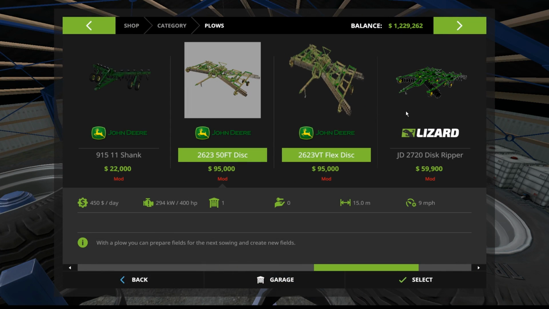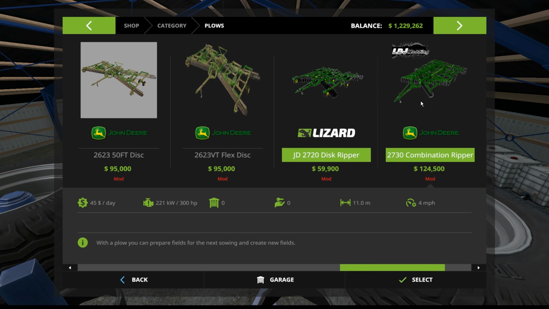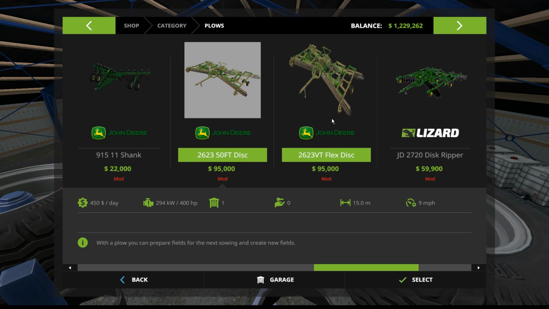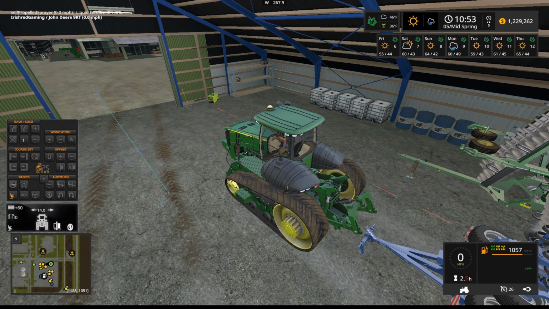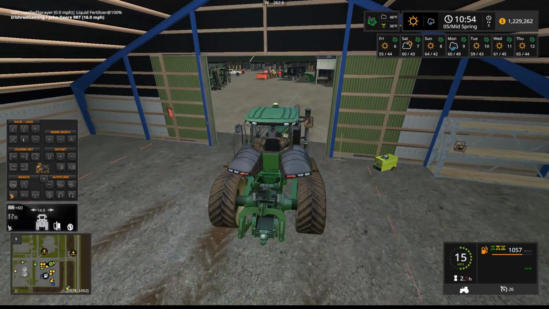Alrighty guys, I was just taking a look in the shop here to see if maybe there was something that will do both. And in fact, I actually think I might have found it. I might have found this one here, the 50-foot disc. We might have bought the wrong one initially, so I just purchased this one. Let's grab this real quick. We will head back out to the field area, and we will see if this will do the plowing and the cultivating at the same time.